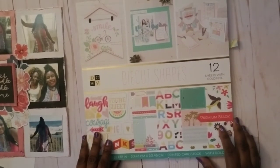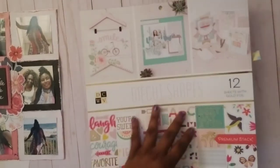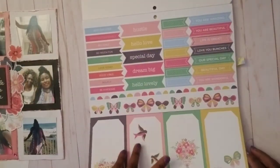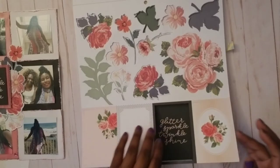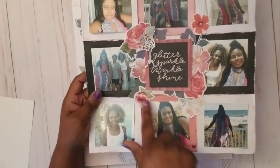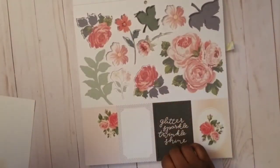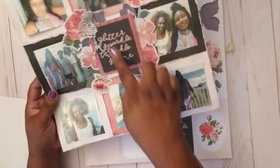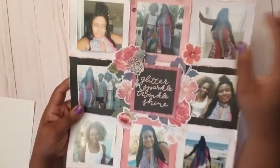There are two of everything in the set, which I love. I used this to create all these flowers and the leaves around them. Even the little sentiment — I just cut it down. I cut my squares to four-by-four size and distressed and roughed up the edges so you can see that texture. I did alternating colors: black, white, and pink.